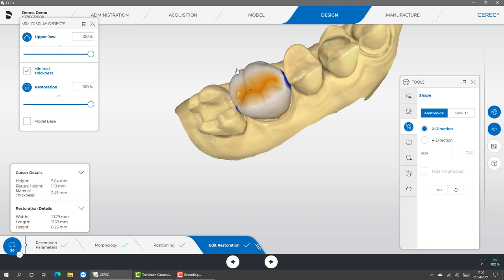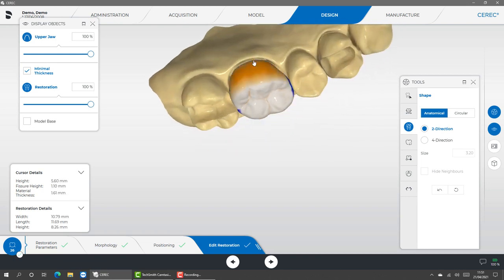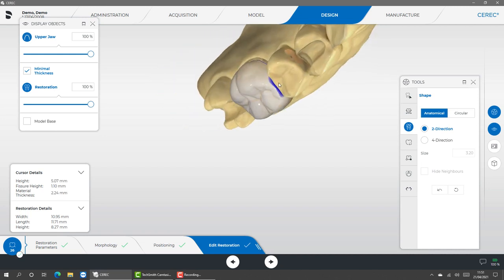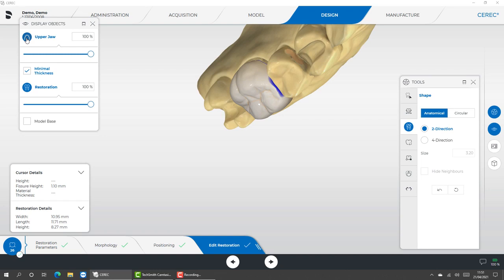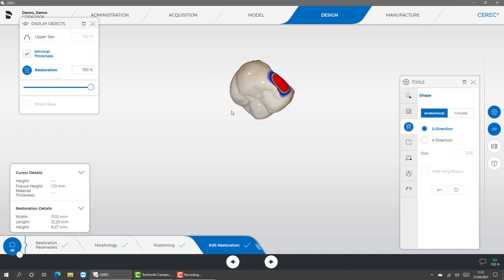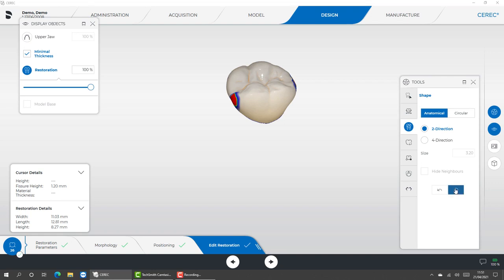So let's see now what happens when we use the anatomical tool. We select the area, and by moving the cursor up and down we stretch that restoration, and again we can turn off the upper jaw and we can see what the effect is by pulling out the whole highlighted area, as you can see here. Again, a very useful tool. If we don't like it, once again reset it, and it goes back to the original design.